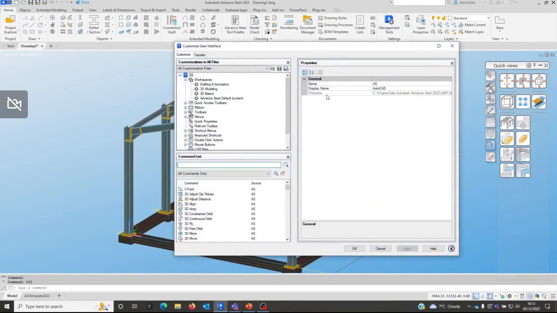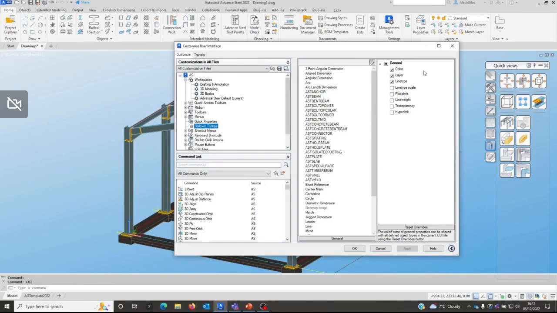And it comes up with the fancy dialog box where you can edit and mess about with all your menus and everything. Be careful in here because your code could wreak havoc. Here we go, on the left hand side you'll find an area called rollover tooltips. You can select that and it'll come up with tables on the right hand side.